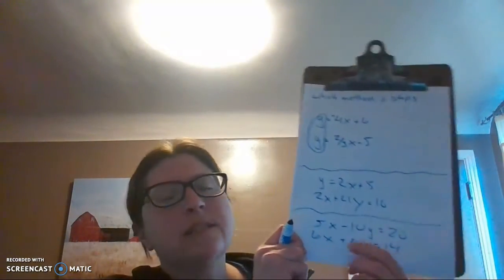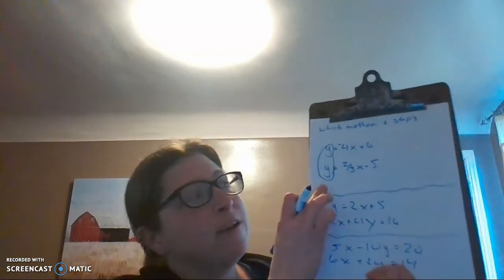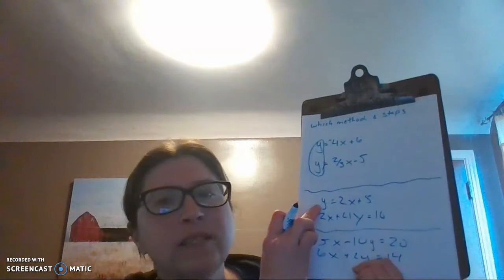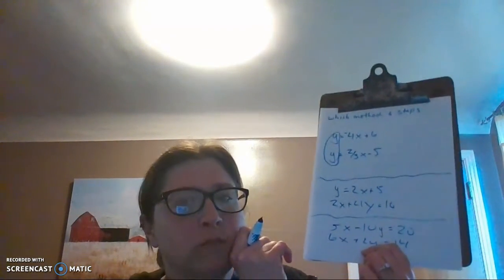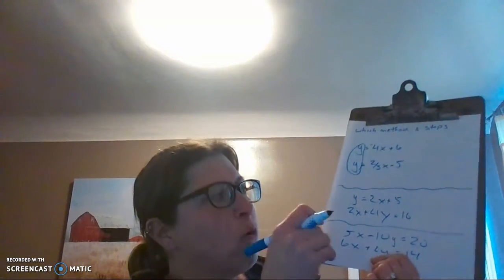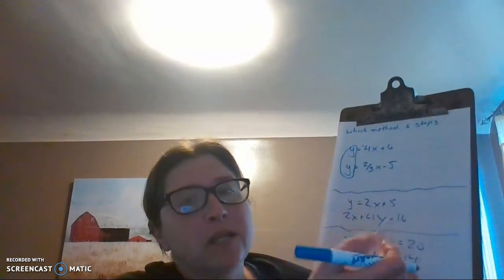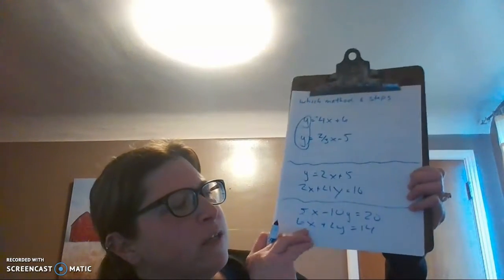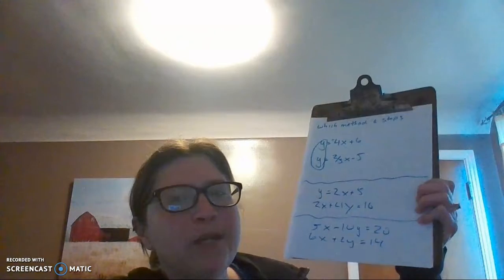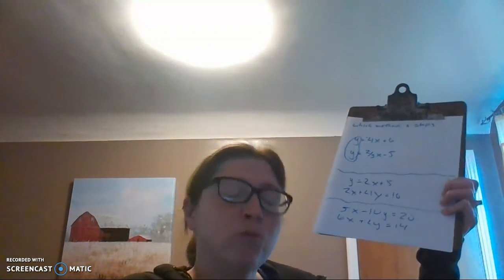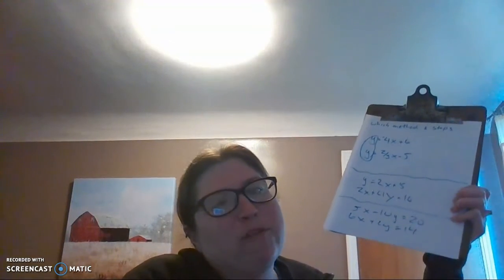Okay, so here's the idea. If both are in slope-intercept, graphing is super easy. You can use your calculator or do it by hand. If one is in slope-intercept and one is not, you have two options. One, you can use substitution, which is what I showed you last week, or you can convert this to slope-intercept and then graph like we do up here. Again, I showed you that last week. The other thing is, if both of these are in standard form like they are here, elimination is probably your easiest choice. You could change both to slope-intercept and then graph, but it might be more of a pain.